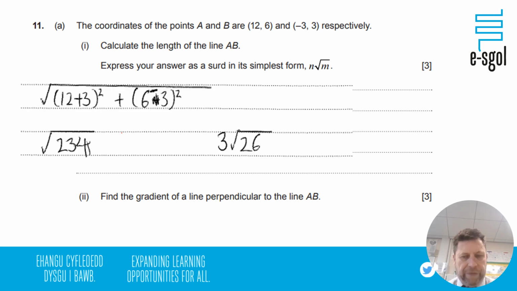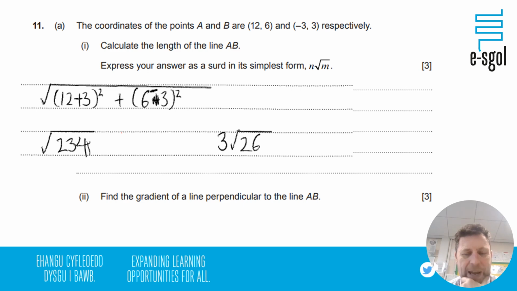So first of all, the difference between 12 and minus 3, well, I would have written it as 12 minus minus 3, which becomes a plus, and that is 15 squared. And then the other one says 6 minus 3. So there's separate videos on all of this, and then I've typed that all into my calculator. Now I actually worked that out in my head and then simplified it in the calculator, but if you typed it straight into your calculator, it will simplify it for you. So it's quite a nice easy 3 marks, and I'm sure you'll see that every year on exam questions.